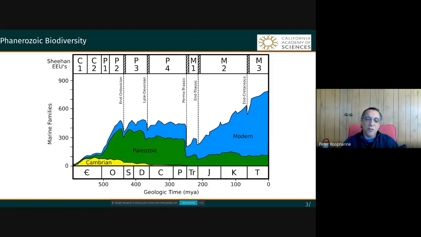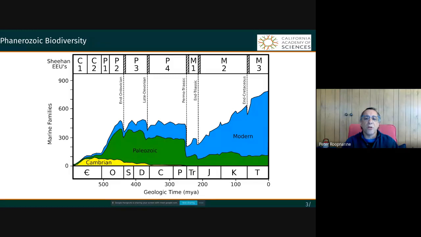ago. And what this curve is showing, I don't know if you can see my pointer or not. I can. But what we're looking at here is if we begin at that zero here, 540 million years in the past, the curve is tracing the diversity of marine families. And by families, we mean groups of related marine animals generally. We're looking at the number of marine families through time progressing all the way to time zero, which is the present day. And there are many, many interesting features of this history.